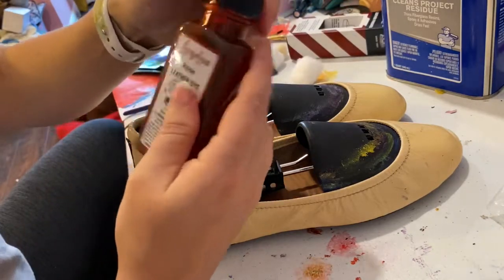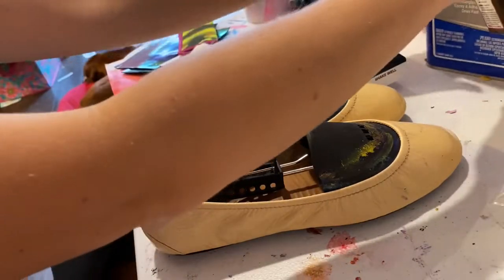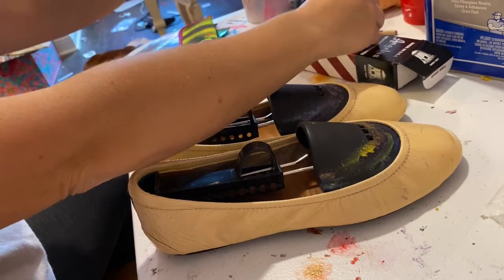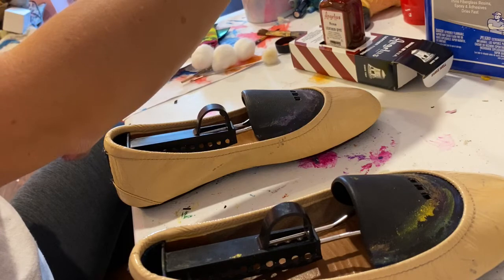So make sure the lid's on first. I like to shake it a little bit. Stick it back in the box. Can we see? Yep, we can see. All right, I'm going to open it very carefully. And I'm not going to put my brush in all the way.